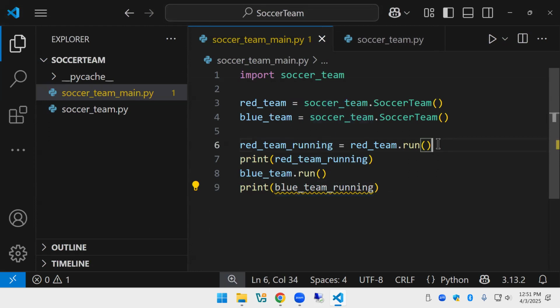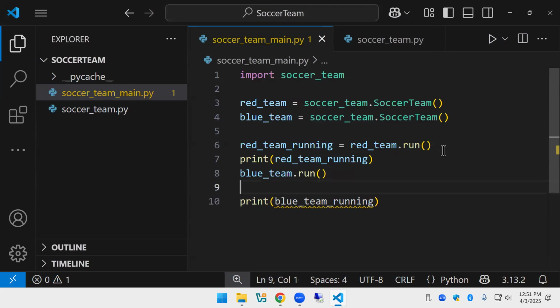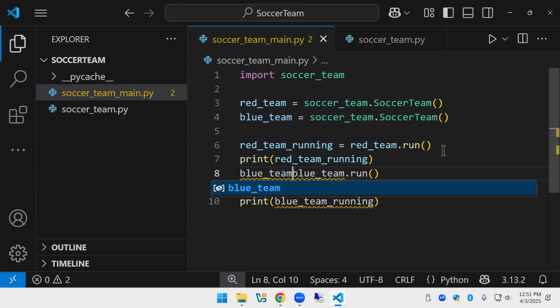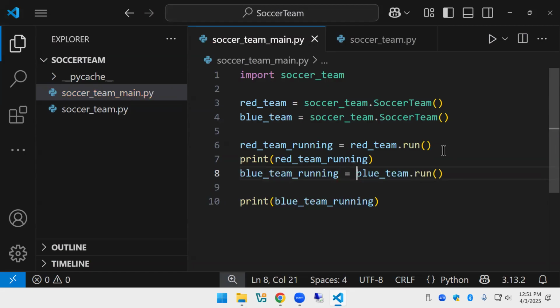Oh, I have to also do this, don't I? I forgot to assign it to a variable. So if all we have is actions, every team we create is going to do the same thing. We can't tell which team is doing what. So a class or an object can do something. It can also store information.